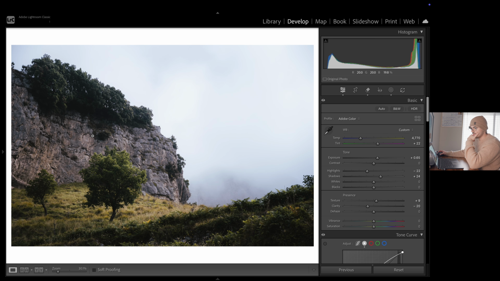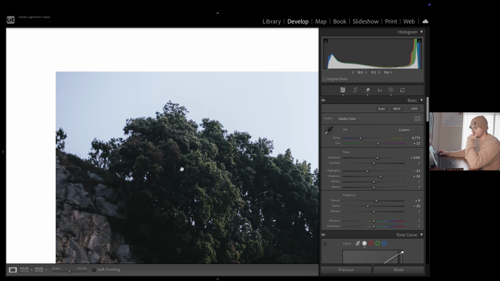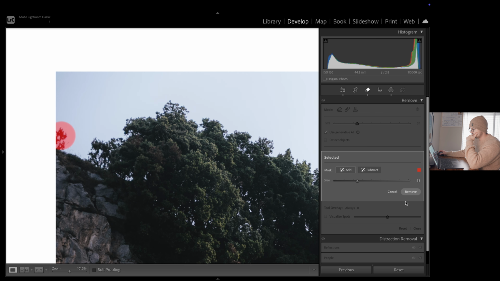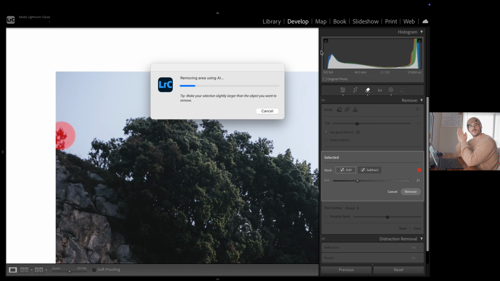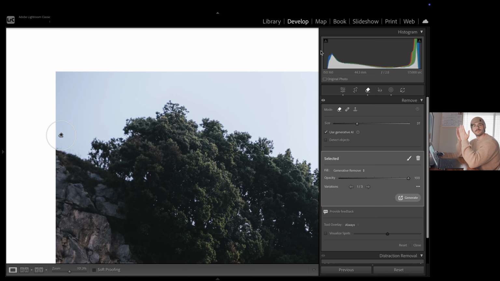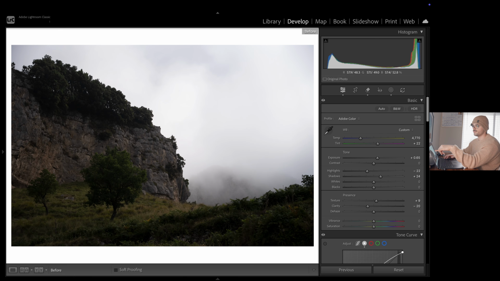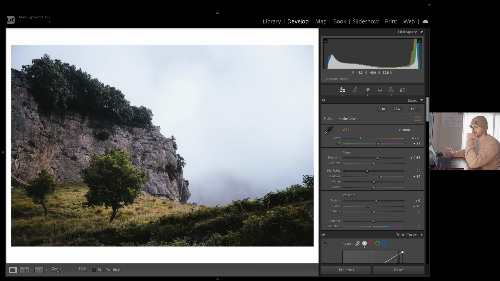Cool. A lot of the times I'm paying attention to edges, so this, hate that. So we'll get rid of that. See what it comes up for us. Ah, beautiful. AI, what a thing. So, see that thing in the corner, gone.